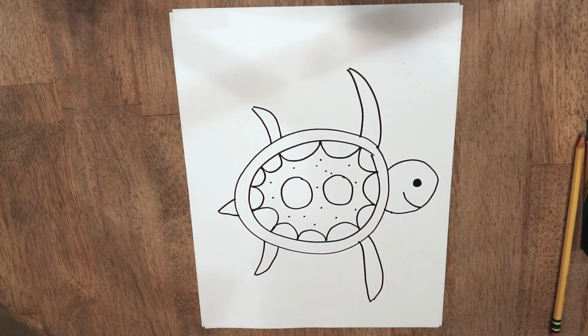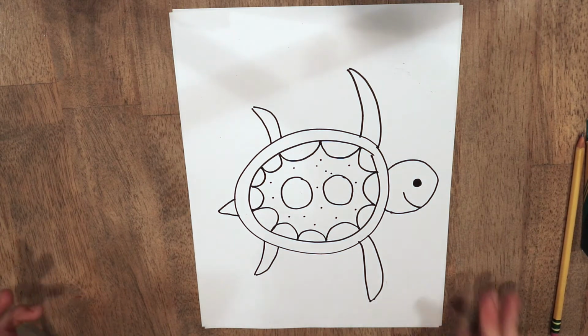Okay, and your fins don't have to look like mine. Mine are all a little bit different shape and size. It's okay, we're just trying our best. Remember, you can always pause it if you need more time. So now I have the outline of my turtle, and so now it's time for me to design my background.